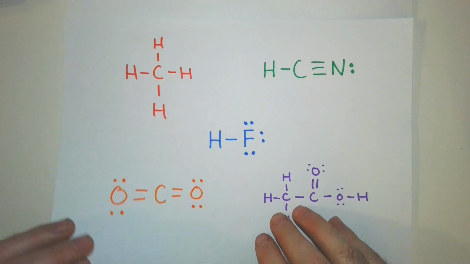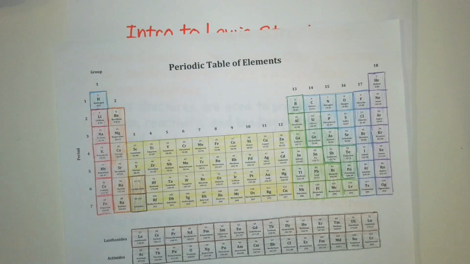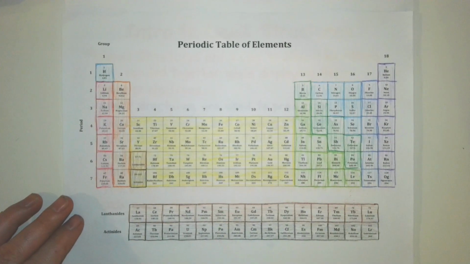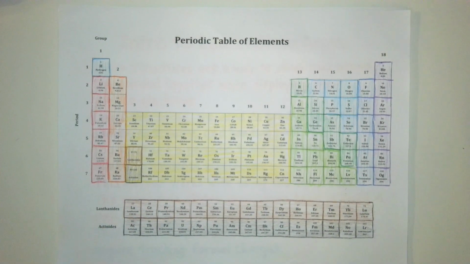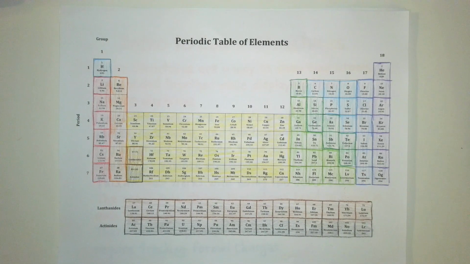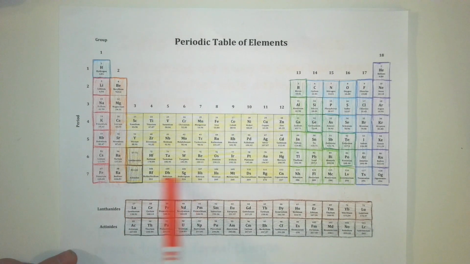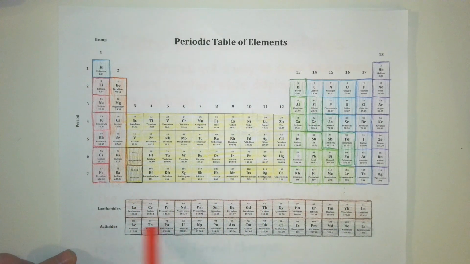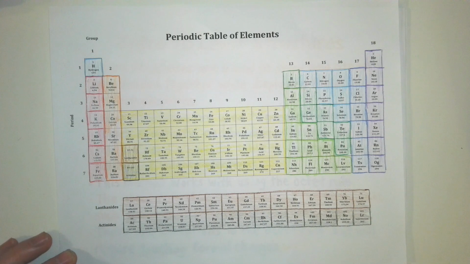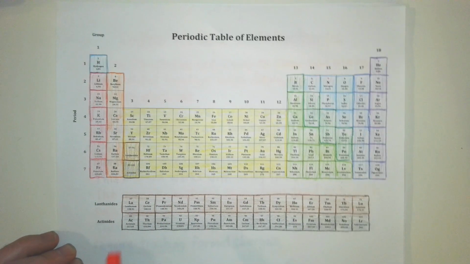Okay? You're going to need a periodic table, and the reason why you're going to need that is so you can draw the number of valence electrons, and you're going to need to determine how many valence electrons from that periodic table. If you don't know the trick, usually, they're not always this, but you can assume that the transition metals are 2. Check with your instructor. Your lanthanides and actinides, you can assume that they're 2. Check with your instructor, but those don't really follow this pattern because they do some exceptional things.